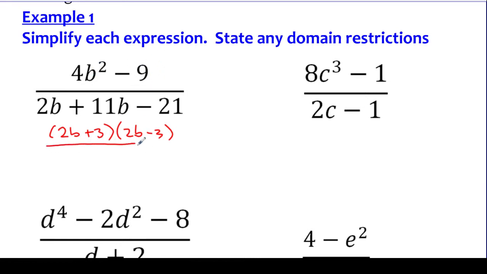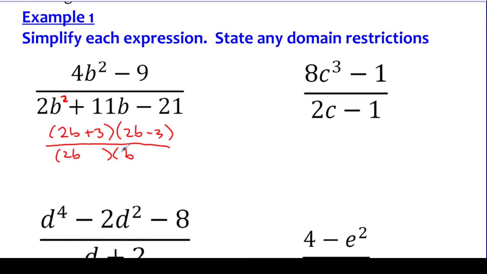On the denominator, this looks like an AC factoring. So again, I'm going to work under the assumption that you know how to do some AC factoring, and so this is actually going to be 2b and b. And I'm sorry, for my original problem this is supposed to be a b squared. That's a typo. So this is 2b squared plus 11b. It wouldn't work otherwise. It wouldn't make any sense.